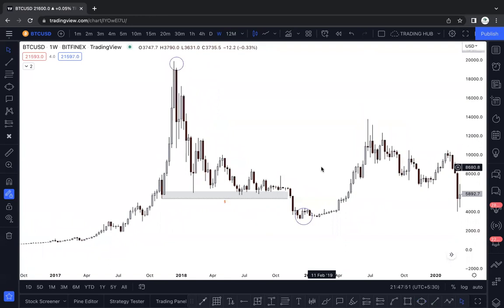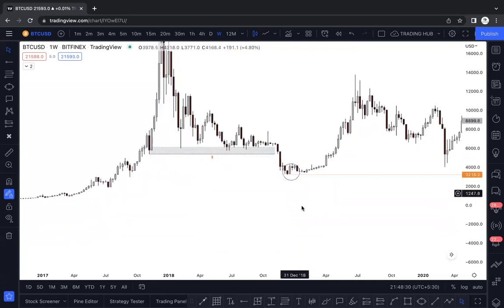And then I quit. I remember I sold my Bitcoin at $3,300, on the lowest point. That time there was no knowledge. Same thing happened here, because at this point I knew all about supply and demand, RSI overbought, oversold. I was trading like this. I thought this is a demand and it is broken, and now Bitcoin is going to go more downside.